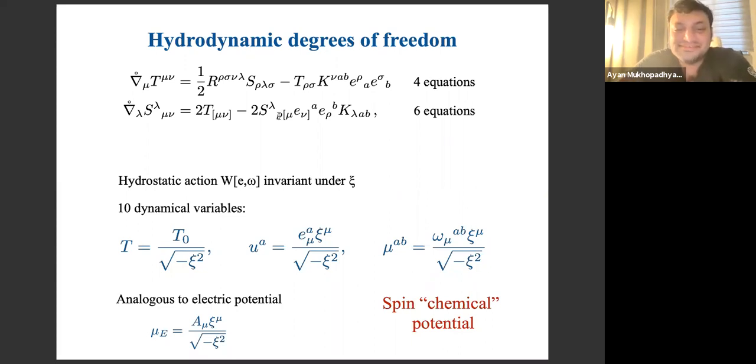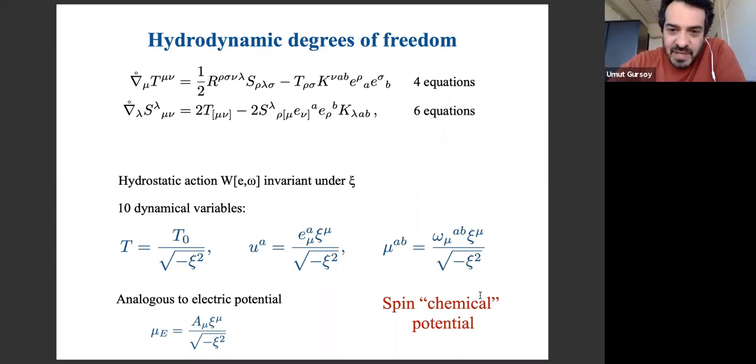Okay, great. So the bottom line of the slide is that we should be defining these spin chemical potentials that are constructed out of these spin connections. So far, of course, for a high energy experimentalist, this is all garbage, right? We have to define how these things are defined in the experiment in flat space, and I will come back to that at the end of the talk. But for us, for theorists, this is some quantity that makes sense. This is completely analogous to the electric chemical potential.